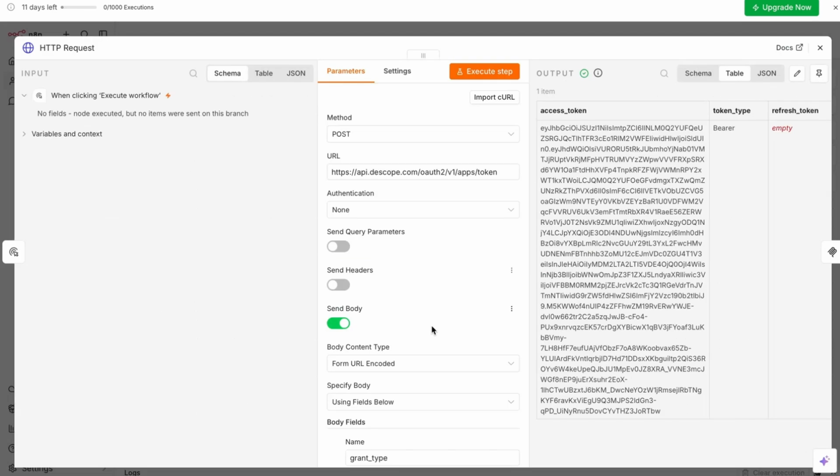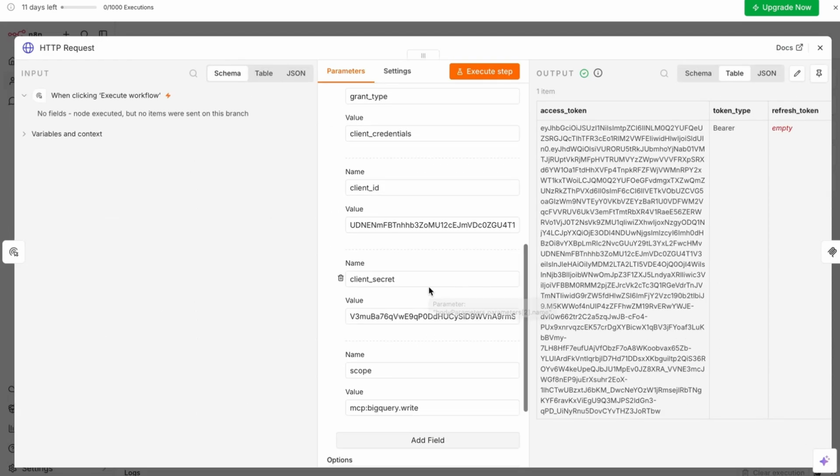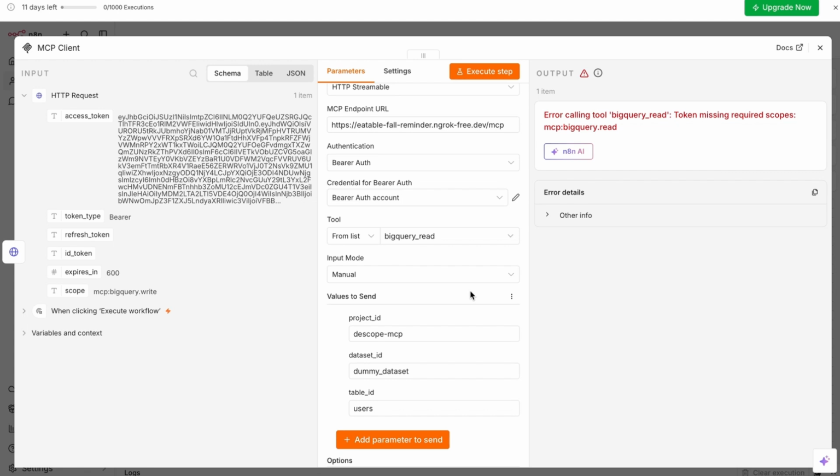The only difference is that this is pointed at the BigQuery write tool, with the write client and the MCP BigQuery write scope. The one extra thing we do here is gate the write workflow in n8n so that only the users who should be allowed to run it can trigger it. This gives us a clean separation of responsibilities. The n8n control decides who can start the workflow, and the Descope policy decides what the workflow's agent is actually allowed to do once it runs.